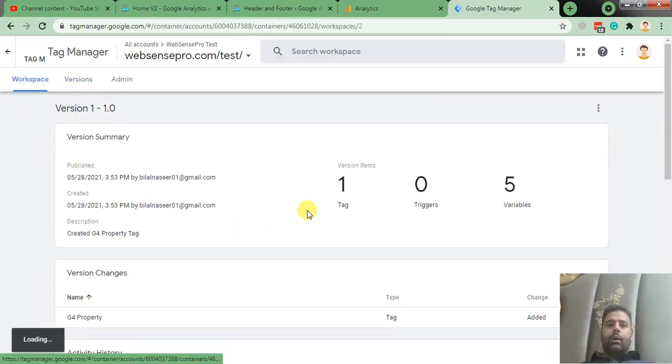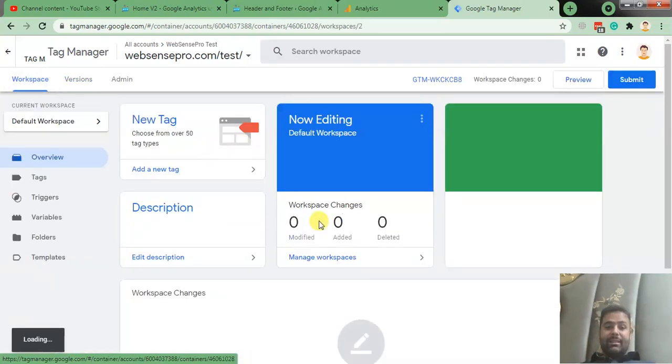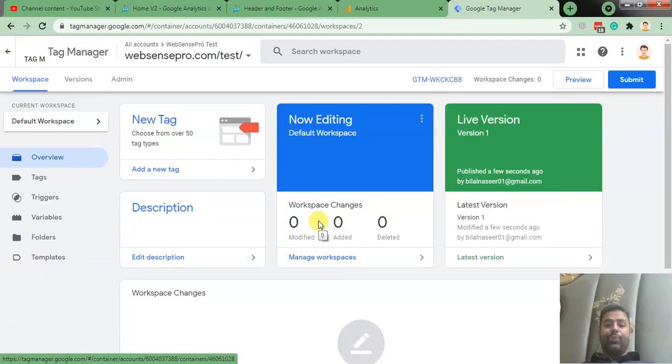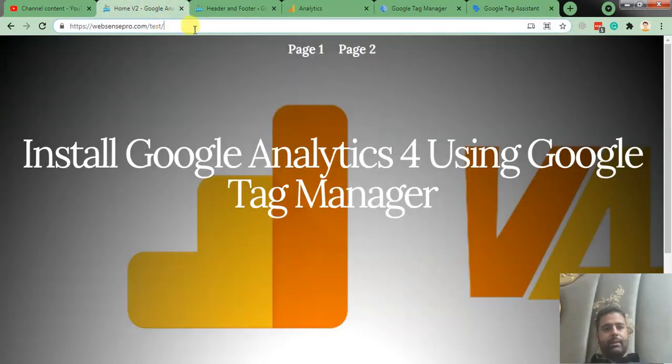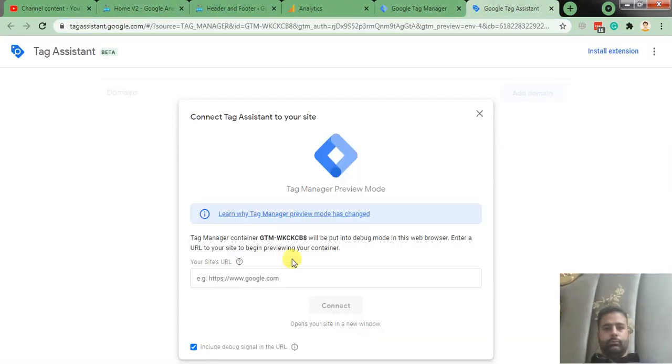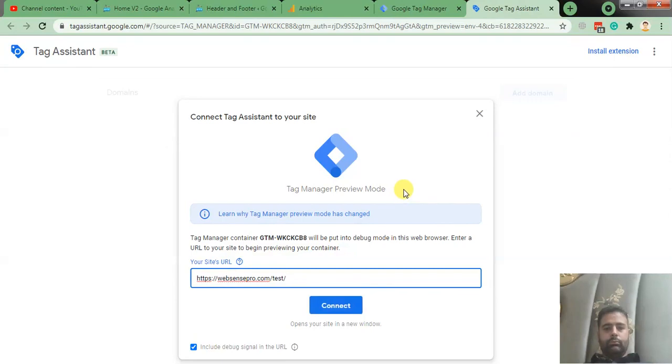And now the final part is to test whether our code of Google Analytics 4 has been installed properly or not. We're gonna click on preview. And now in Google Tag Assistant, we will add this URL and hit connect button.